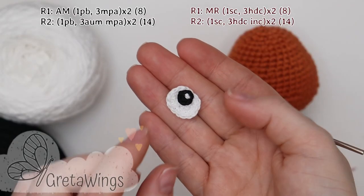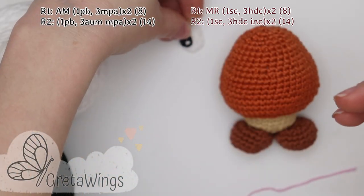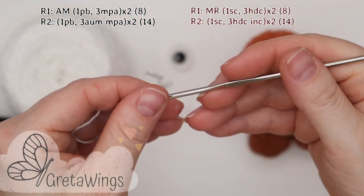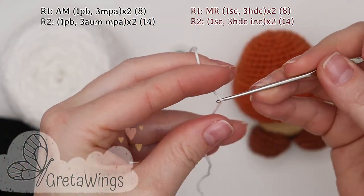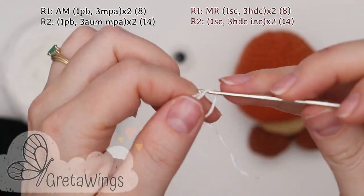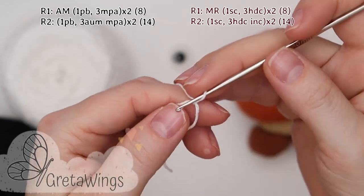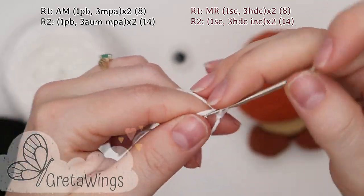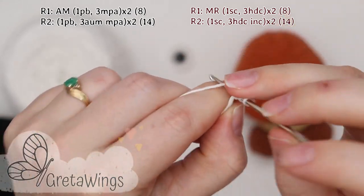For the eyes, we will make 4 pieces, 2 white and 2 black. For the white, we will use 1 mm thread and a 1.40 mm hook. We will start with a magic ring and then we will repeat 2 times, 1 single crochet and 3 half double crochet. 1 single crochet. And now 3 half double crochet, 1, 2, and 3.